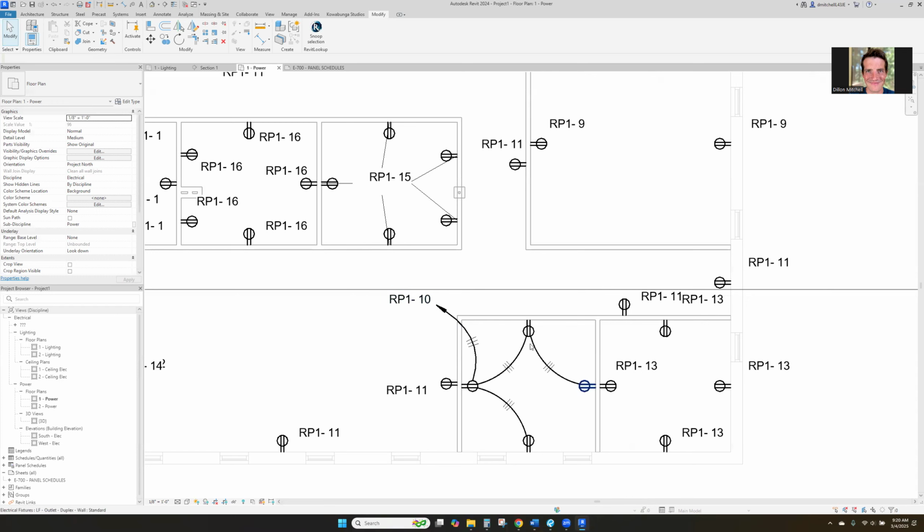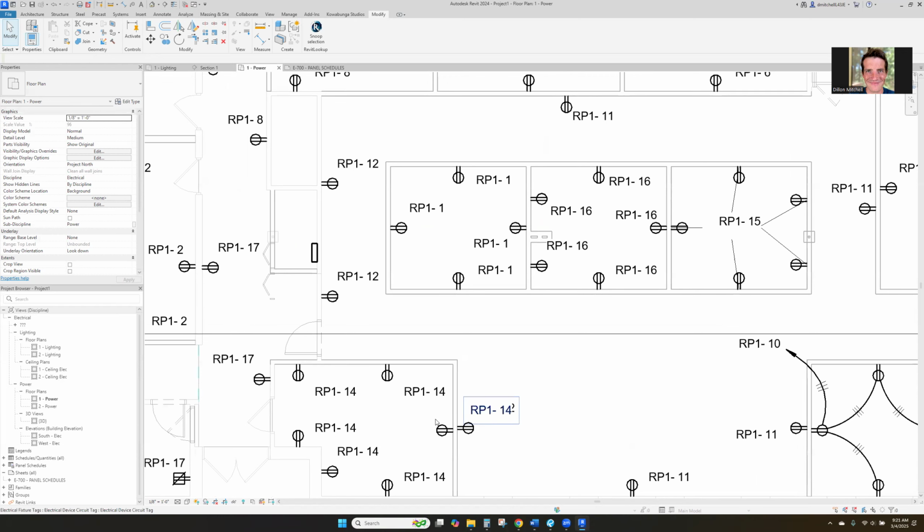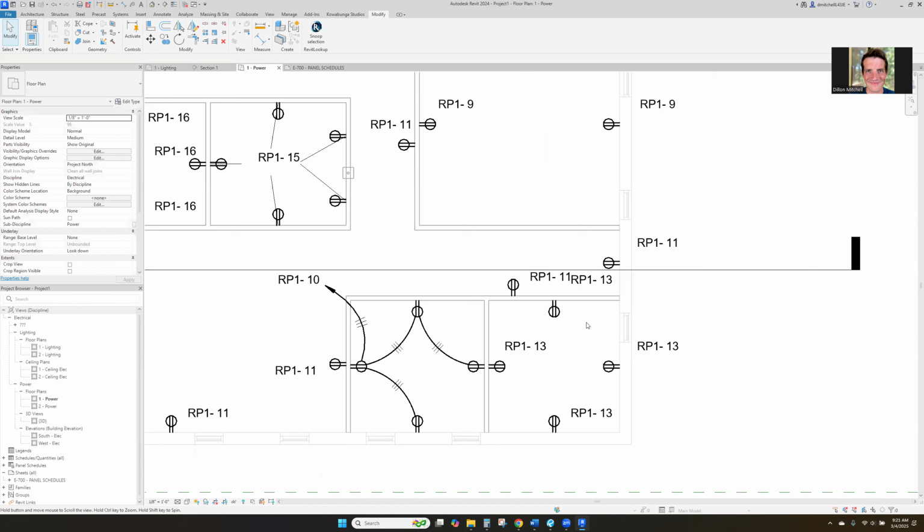And home run is here, and then the 3 ticks would be hot, neutral, and ground. So you have that, and then just one tag. So that's another way to show the circuiting for it. There's a lot of ways to basically annotate and show the circuiting of devices. So a couple ways you can do it.